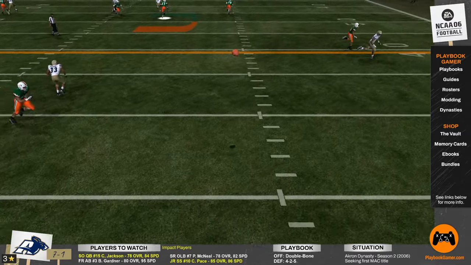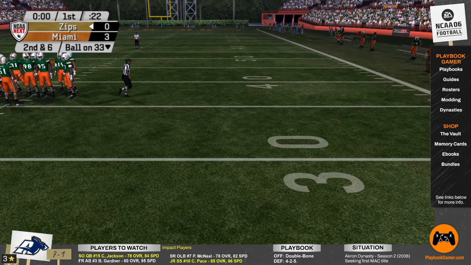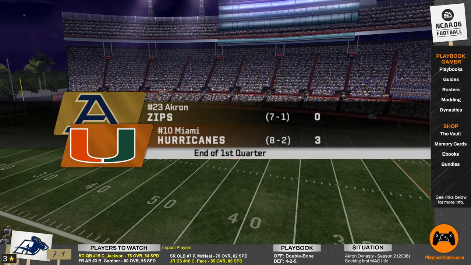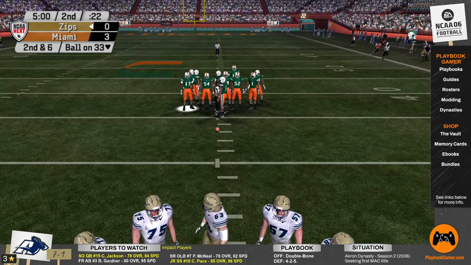My right guard is in a twilight zone at the moment. So that is the end of the first quarter. No point in me trying to select a play here. We picked up four, so that's not a bad thing. I'm going to go tight. We're going to run power option.